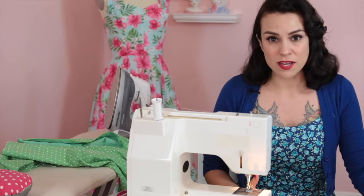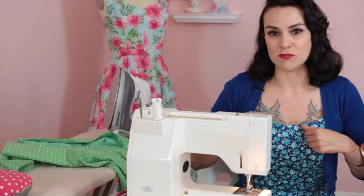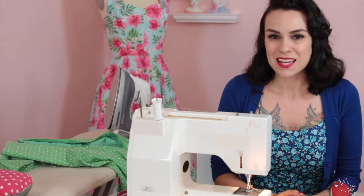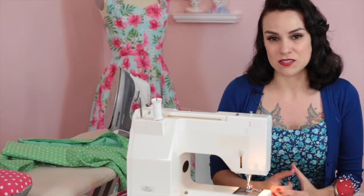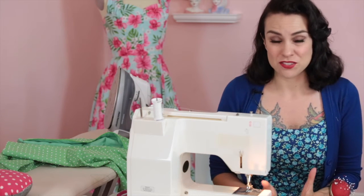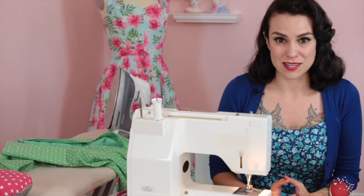So you may find that. You may find that you want the additional security of a waist stay to kind of keep it from slipping down as you're wearing it. And this will just help give you a little extra anchor at the waist to hold the dress in place. And it's a great thing to know how to do. You definitely want to use this skill for strapless dresses down the line.